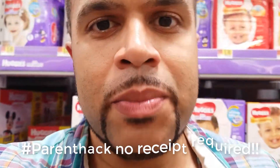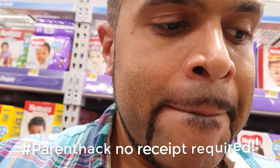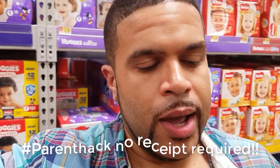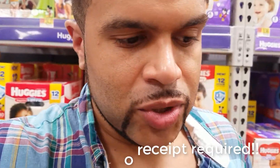I want to share a tip and a little bit of advice. We got these pampers from Amazon — a friend gave us pampers from Amazon. The pampers were too small so we needed a bigger size, but we weren't able to contact them. The person lives far away, it would be too much to contact them. So I wanted to figure out where we could go to exchange these pampers.